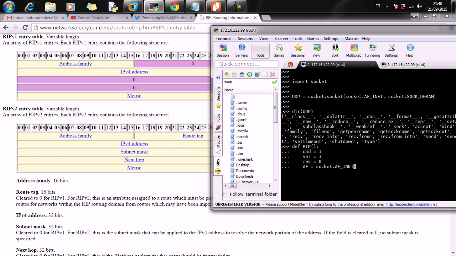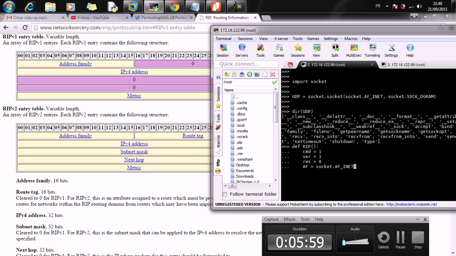So as you can see here, the address family is 2. We can actually make it an integer 2, or call socket.AF_INET. And next we've got a reserve field of 0, and the IPv4 address must be converted to the network byte ordering. I've told you before that there is a method called inet to convert internet addresses from address to network byte order and network byte order to address. So in this case we have an address and we are going to convert it into the network byte ordering.